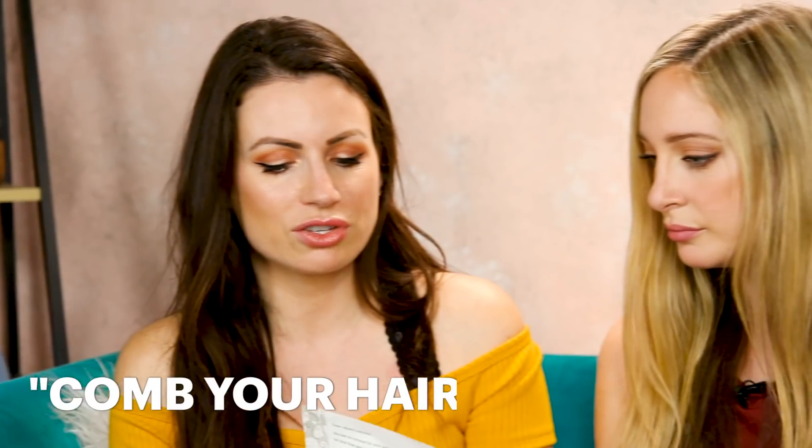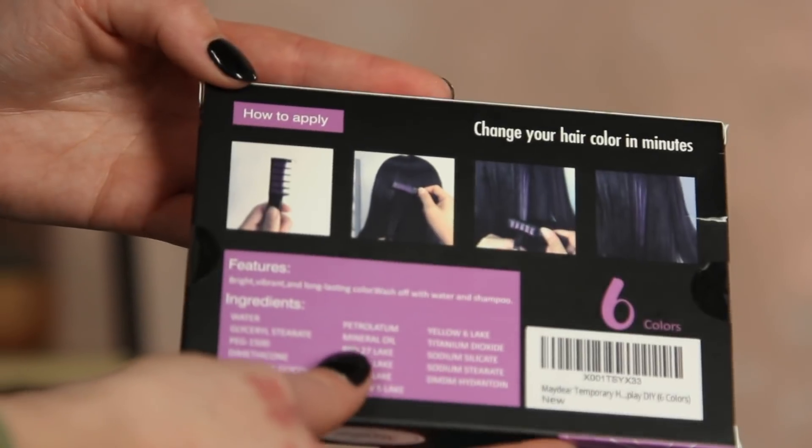It says: dye your hair with the chalk comb directly and no need to wet the hair. You should comb your hair straightly before use. In case your hair gets stuck in the gaps in the comb, please don't twist your hair or drag it heavily. It says wash off with water and shampoo. Usually this is for light hair, but the back of the packaging has it on a black-haired lady. I always want my hair to be different colors but it never works unless you bleach it first, so I'm kind of excited if this works — it's a whole new world.